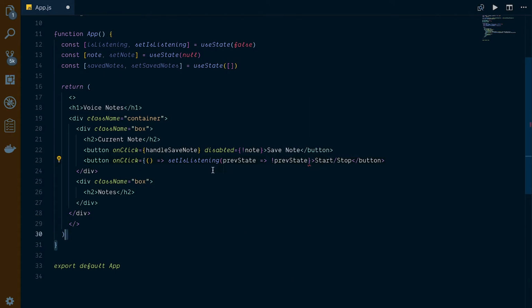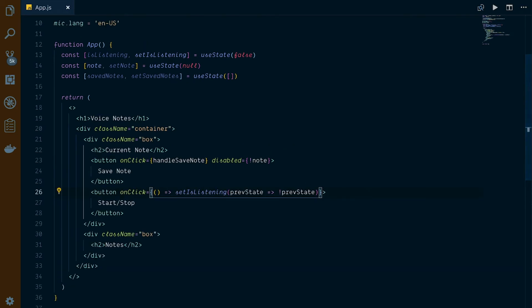Okay, so that's how you want to inline. You want to set your state like this. And that's how it's recommended to do it in React. And I think that looks good. Make sure that's all good. Stop, start. Go ahead and save that.